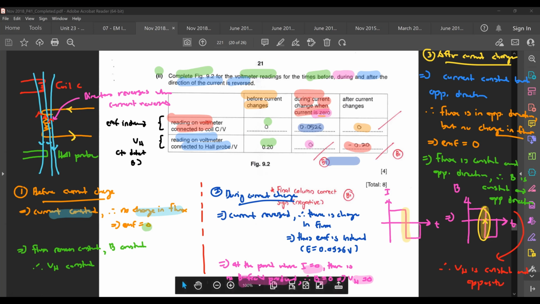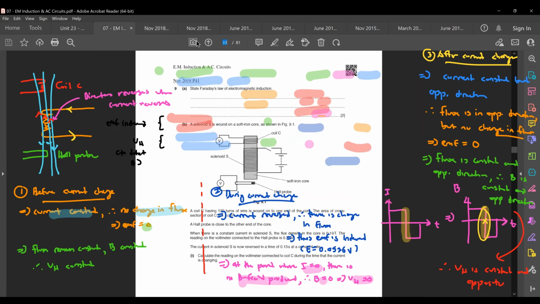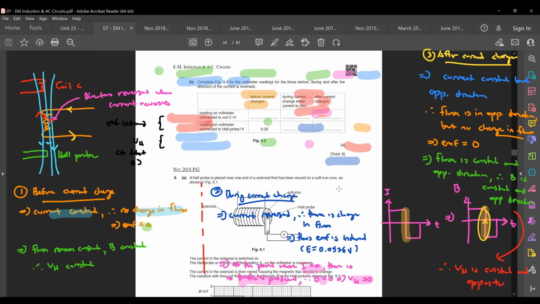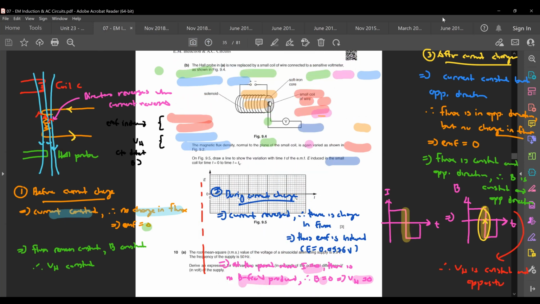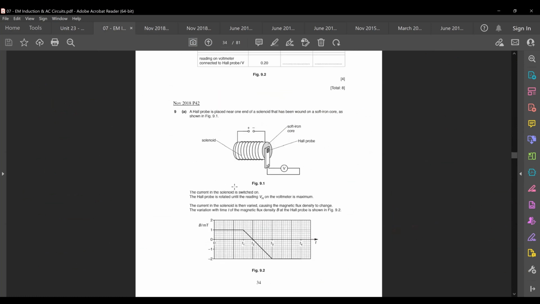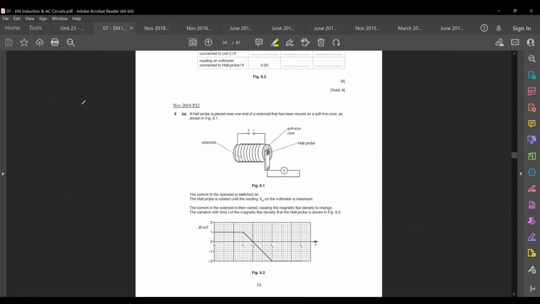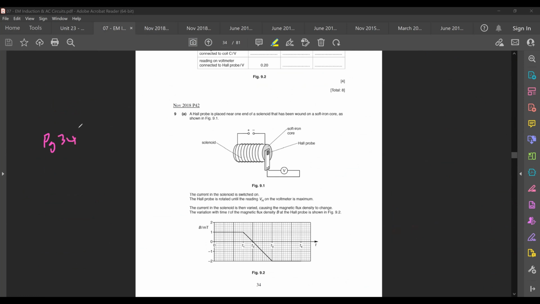Just one more question to go through before I go through the explanation questions. The next question that you can have a look at is actually on page 34. It's the one immediately below here. So I'll clear this diagram here. If you look at that question under page 34, it's the same page as the table that you just completed.